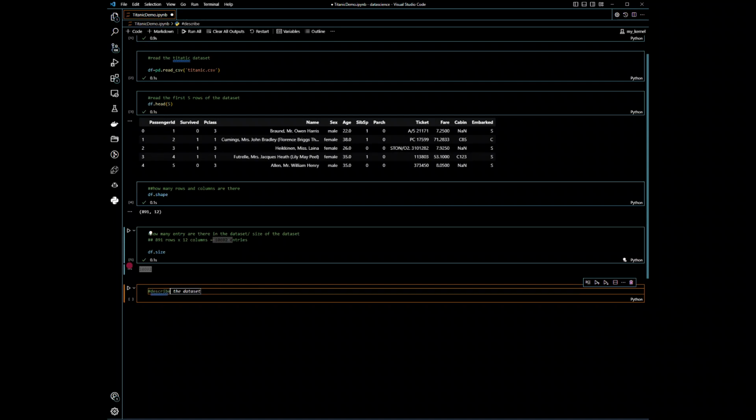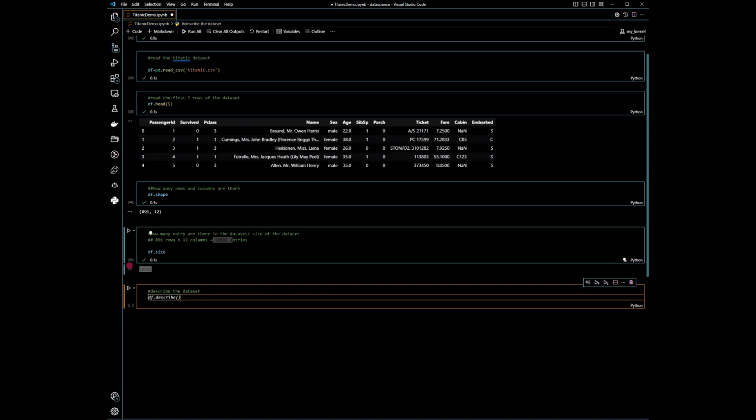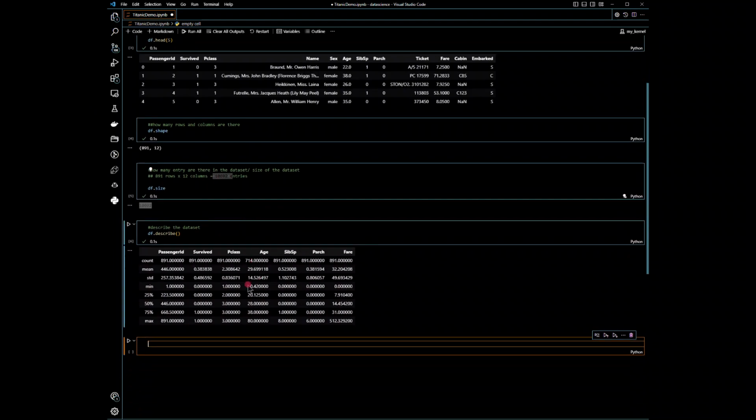To do that, we are going to describe our data set, and you just do what the suggestion is giving us, which is df.describe. When you click on that, you're going to get the count, the number of rows, then we have the mean, standard deviation, and the other percentiles. So I think that's it.